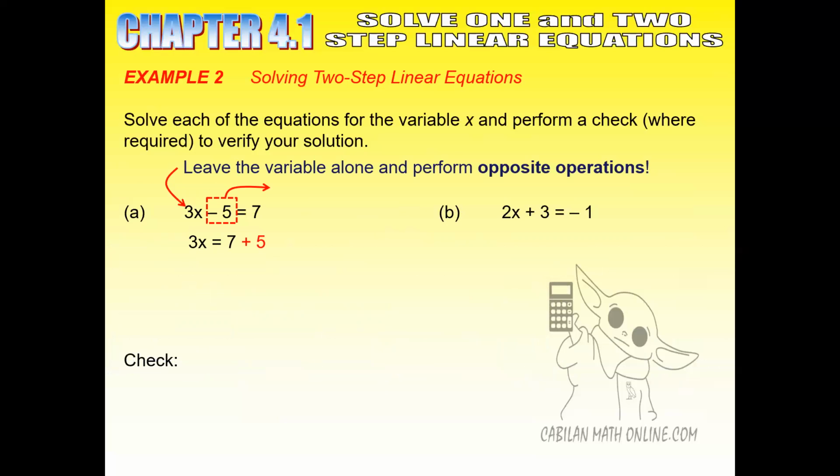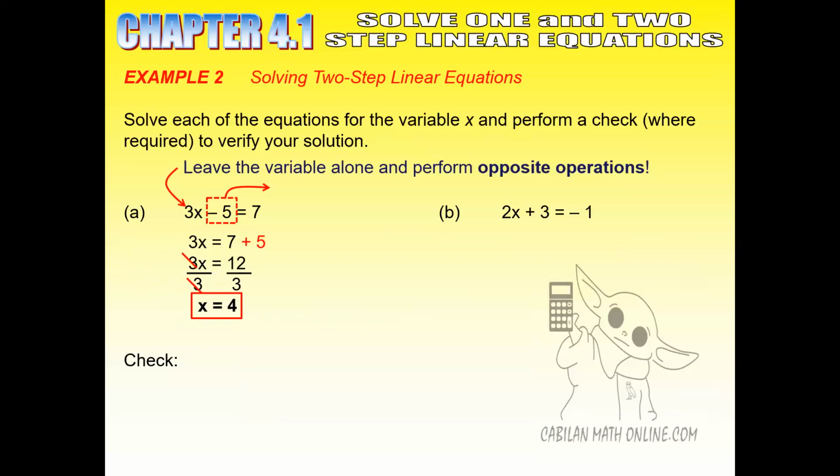Since we had a negative number, when it goes to the other side it becomes positive and adds itself to the 7. And then 7 plus 5 gives me 12. Now, that step where you move the number and then add it to the number that's already there, that's step number 1. For the final step, you notice the 3 and the x are grouped together. So in our final step, we now need to divide both sides by the number, which in this case is 3. And then x is equal to 12 divided by 3, which gives me 4.